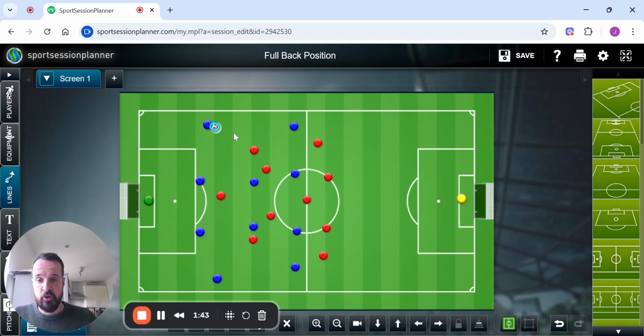Number two is that we want to try and support the winger in 2v1 situations through overlapping or underlapping runs as much as possible. So if the left back's got the ball here, if they play the ball into the winger, they're going to be pressed. And then that movement around the outside to double up against the opposition fullback is a really dangerous movement. This winger probably doesn't want to track all the way back there, so it's probably going to invite some cover from the centre half here.